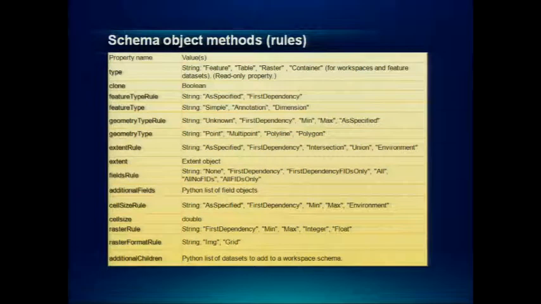Just to describe it a little bit more, and then I'll hand off to David. Here are some of the things you can do with that schema object. For the feature type of the output, I can tell you what it is, or just take it from the first parameter, the first dependency. What geometry do you want? Point, line, polygon. You actually set it. The extent, the fields, all that stuff is set up by rules. I think David will show that a little bit in his slides. So that's it for the script tool end of it. And David's going to show how it's done in a Python toolbox, and some reasons why you would want to, and the differences between a Python toolbox, a script tool, and a custom toolbox.